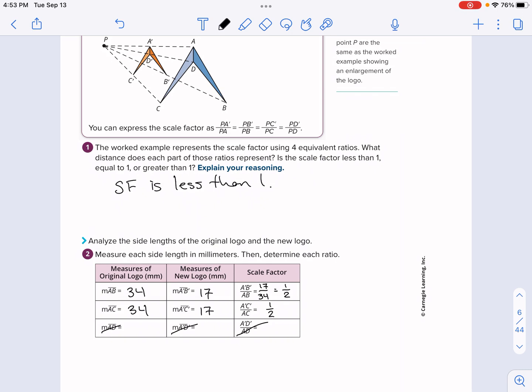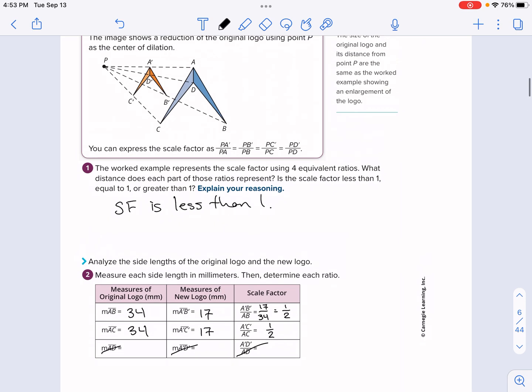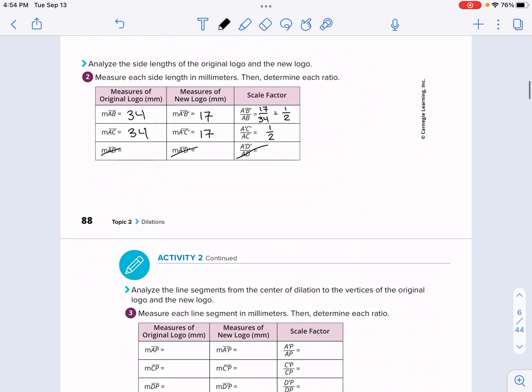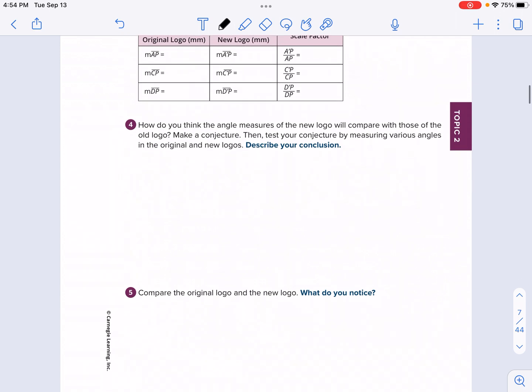All right, let's go to the next page. Same thing that we're going to see on the next page, but let's talk about these angles. A and A prime are equal, B and B prime are equal, we'll put 2 tick marks, and then C and C prime are equal as well. And even this last D angle is also equal. Let's put on number 4, we'll say all corresponding, I'll put CORR, angles are congruent.